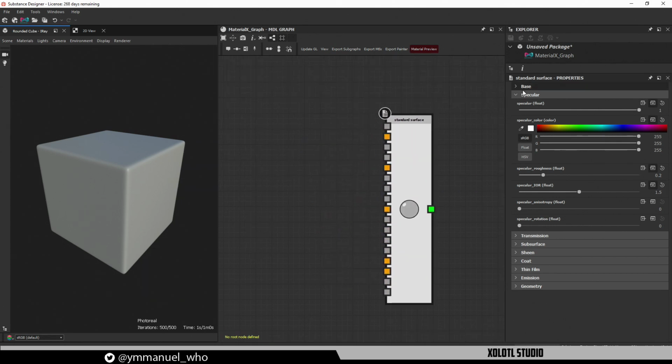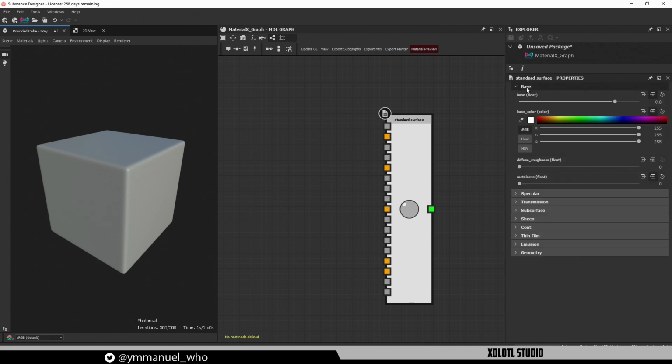As you can see, if you are used to working with Arnold, or I think also Mantra and V-Ray, and I think Redshift as well, the main renderers have basically the same structure. We have a base that includes the base intensity, the base color, the diffuse roughness, the metalness.